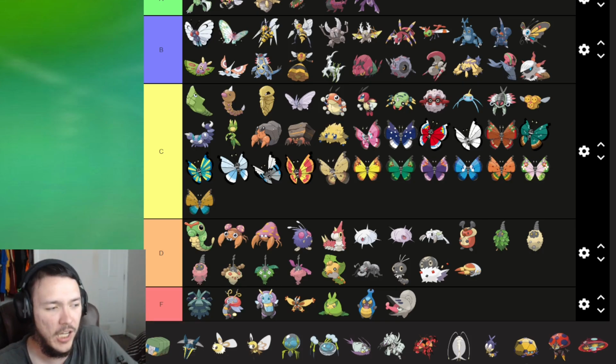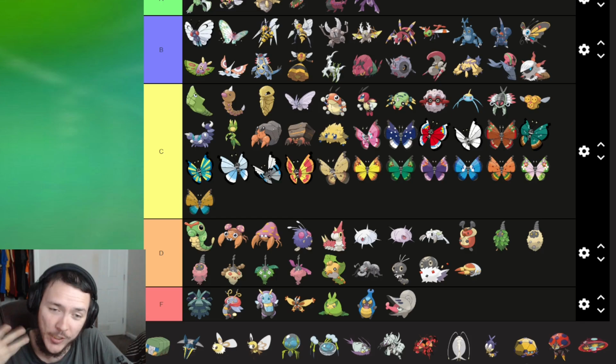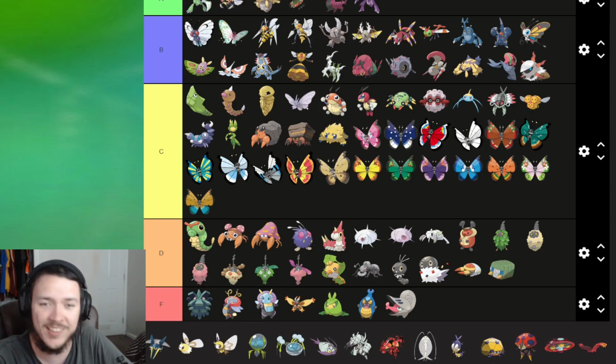Charjabug, people hated Charjabug when it first got revealed. I didn't. I gave it a chance, but as the years have gone by, I've kind of realized that Charjabug is kind of similar to Grubbin. Doesn't really stand out that much, so probably another D tier for me.